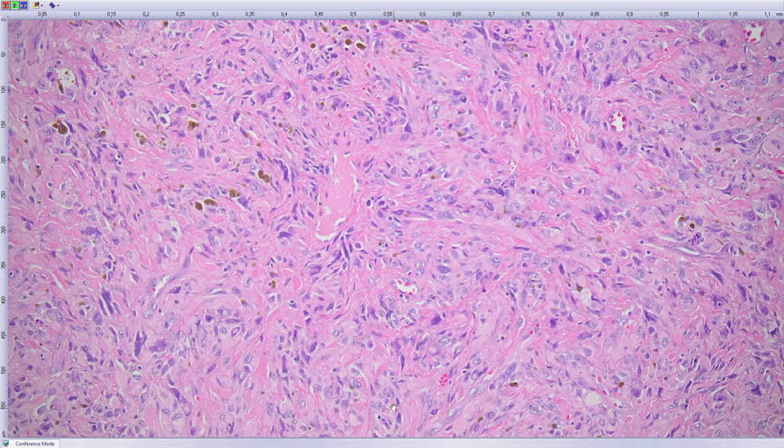EWS-R1 is the most frequent one, but others are possible as well. So it is the so-called CD34-positive neoplasm of the superficial soft tissues. They are now in the WHO classification, and they mostly behave in benign ways. Very rare cases have been described which metastasize to the local region, but survival in these patients is excellent. It looks like a wild sarcoma, but you should still make the right diagnosis because the tumor is a relatively benign lesion.